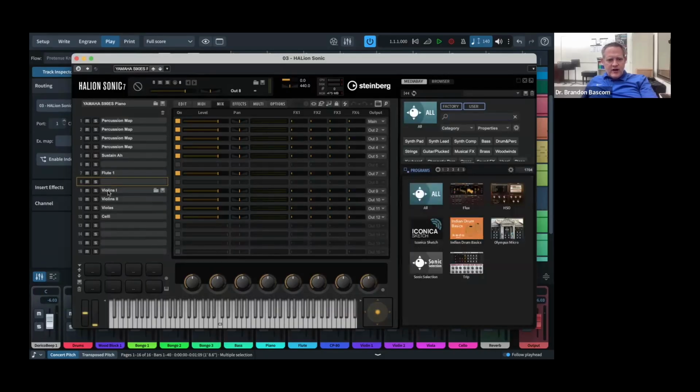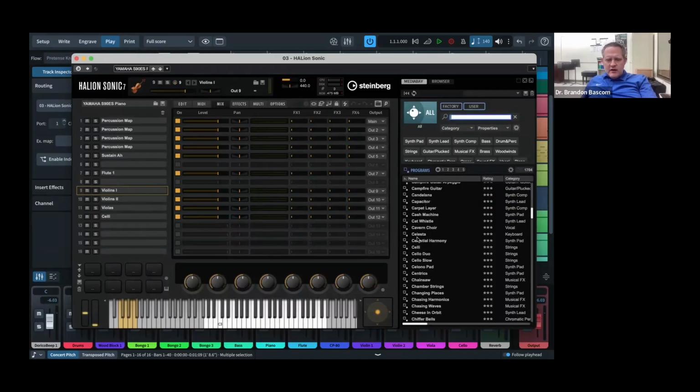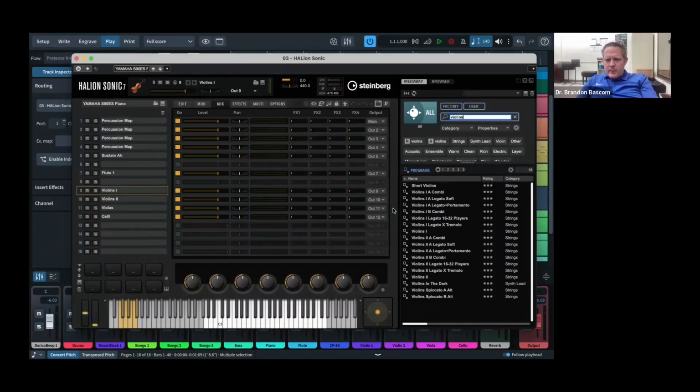So I can change the different sounds. So if I wanted to change the violins 1, right now here's my sound. That sounds pretty good, but if I wanted to change it, I can hit all, I can search for violins, and we can get a bunch of different violin sounds. So I want you to change it up, change the instruments up if you'd like.